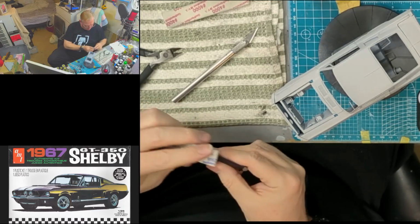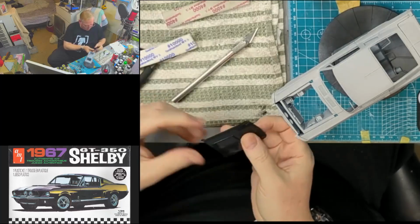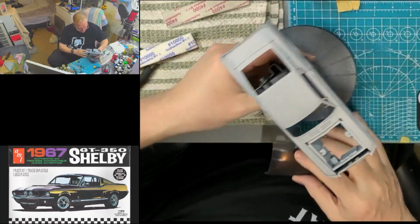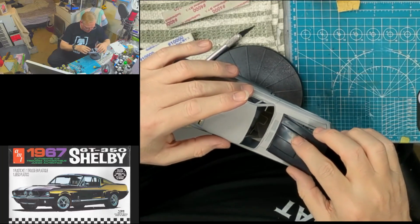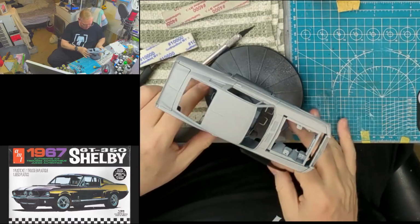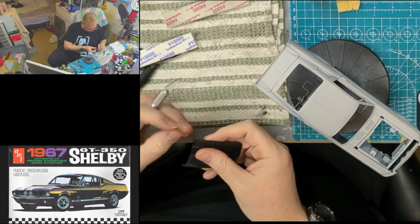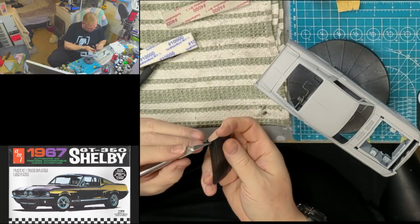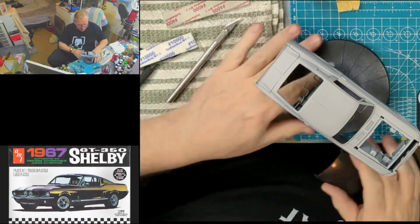All right. The other 3 edges seem to be good. They seem to be fine. No flash or nothing like that. Looks good. Let's see how it fits in here. I'm guessing we're going to have a terrible fit at the front. Actually, we got some flash on our little brackets that go in there. There we go. Let's try this again.